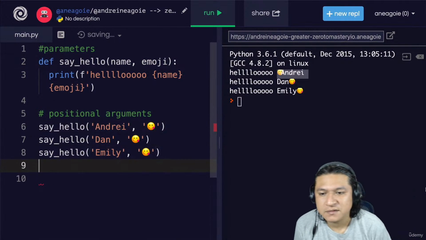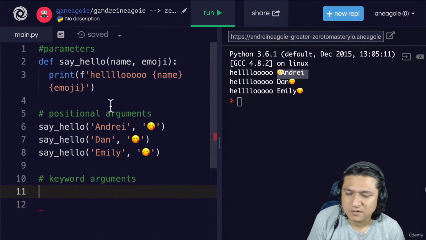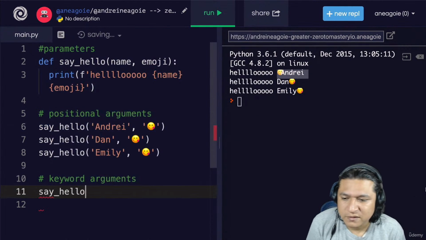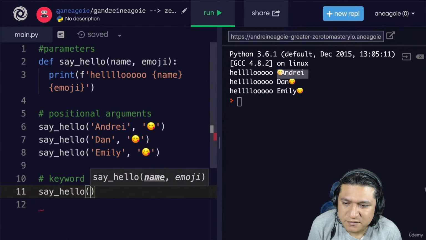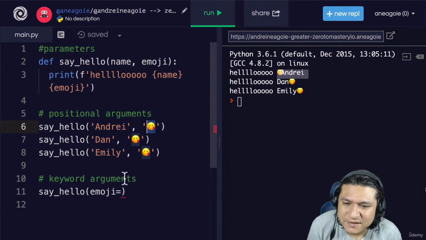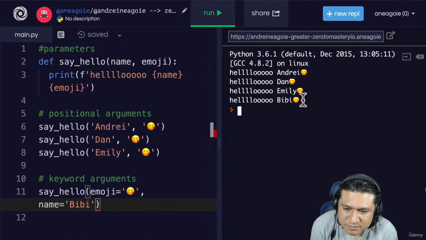However, there's something called keyword arguments. Keyword arguments allow us to, well, not worry about the position. What do I mean? Well, I can do something like this. I can say hello. When you call the function, give it a keyword and a value. So I'm going to say emoji equals to, let's say, the smiley face. And then, comma, name equals to Andre. Now, if I run this, you'll see that I get hello, Andre.